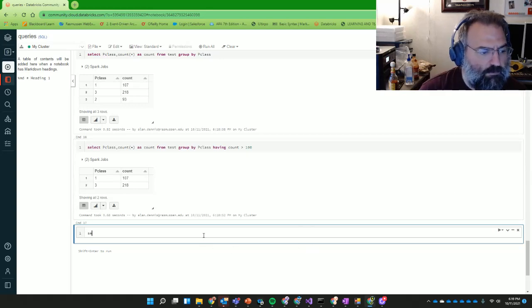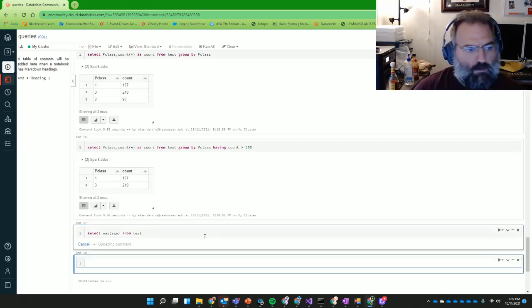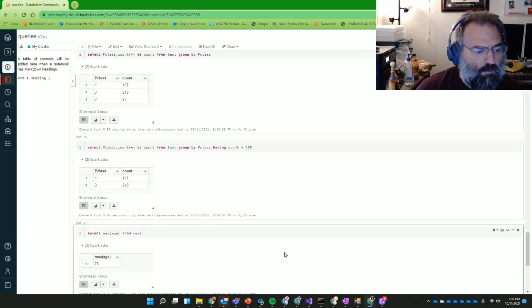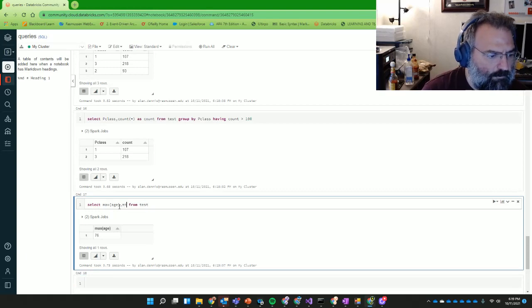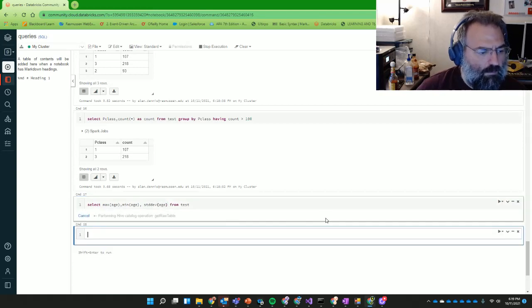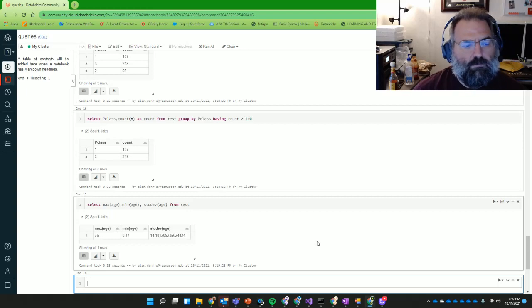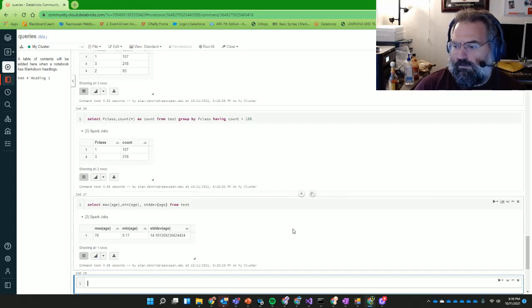You can also select max of age, and there's also max, you can see the traditional sort of descriptive statistics.